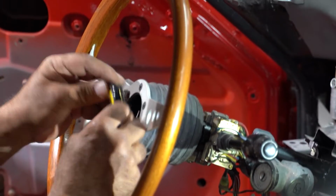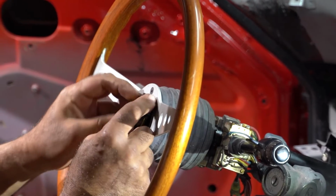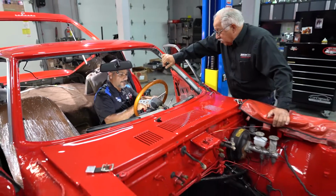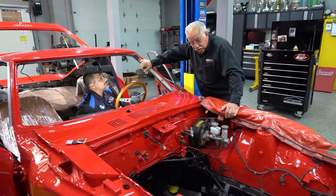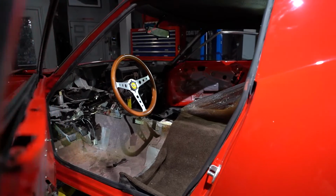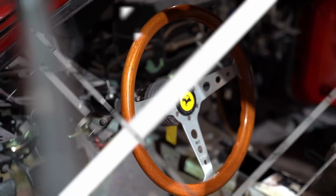And now I can put the horn on. And we are good to go. It looks great, Sam. Now we'll be able to move on to the next step and start putting the engine in to make sure everything's going to fit there. That's going to be fun. It will be.